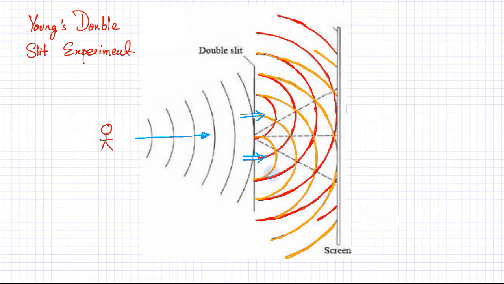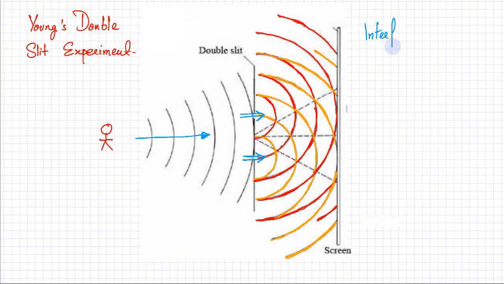So the sound wave is going to spread out. It's going to exit the two doors. It's going to diffract. It's going to move in all sorts of different directions, and the two doors are going to produce two separate sound waves. Now the two sound waves, one coming from each of the doors, are going to interact with each other, and the term that is used is called interference.